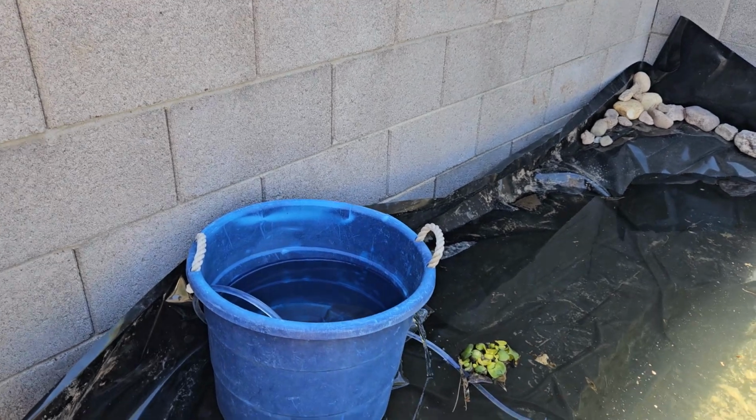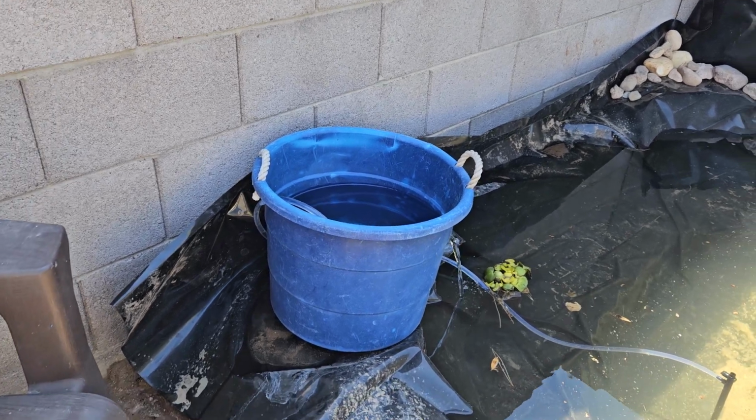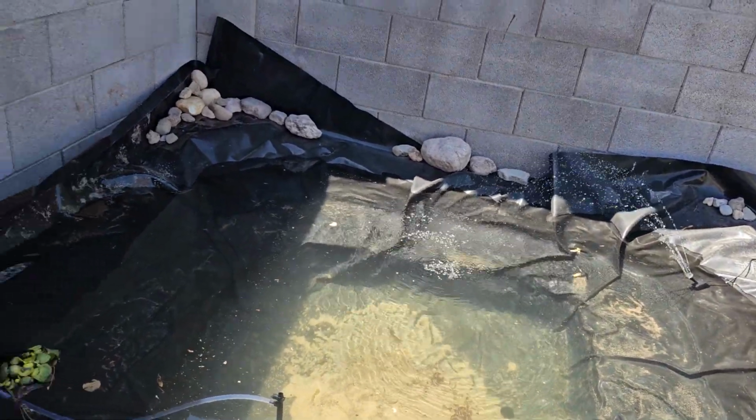I just wanted to see how this would work. It's uneven. I'm probably not even going to use that bucket, but I just wanted to show you guys the model, kind of a rough draft of what I have planned.